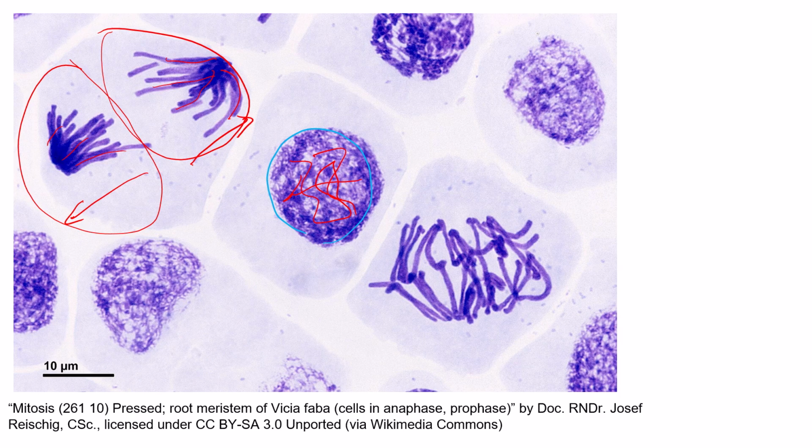And each cell is the same. Each cell has the same copy of the original DNA. Kind of like if you went to the copy shop and you made a photocopy of a piece of paper. If you make 2 copies, both of the copies should look the same. And that's what mitosis is like.